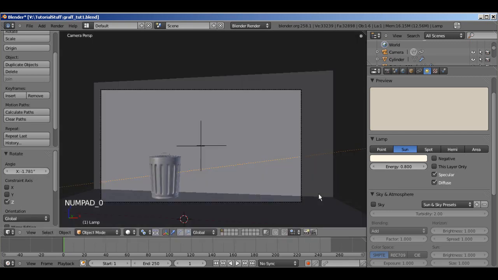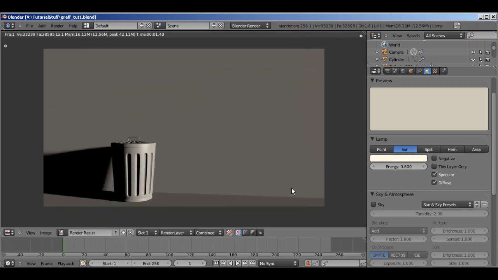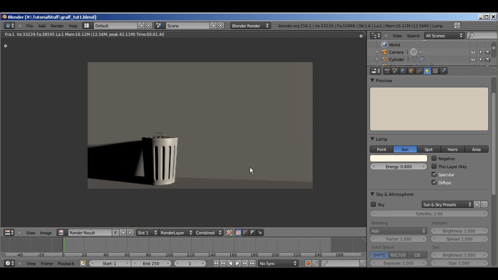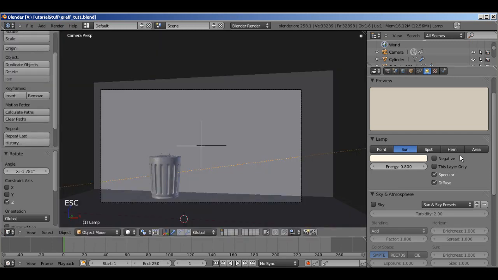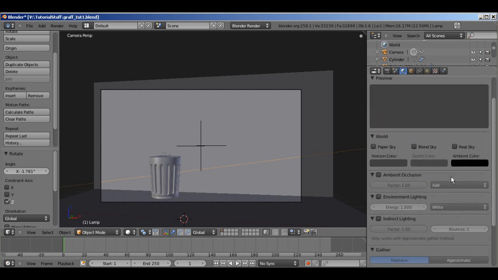And there we go. Okay, so now, if you go ahead and give this a render, you notice it has a distinctly more, it looks like an evening shot almost now. Now, when you're in a shot, the sky would normally give you a blue reflection on everything, and so what we're going to use is environment lighting. So click on the world panel.